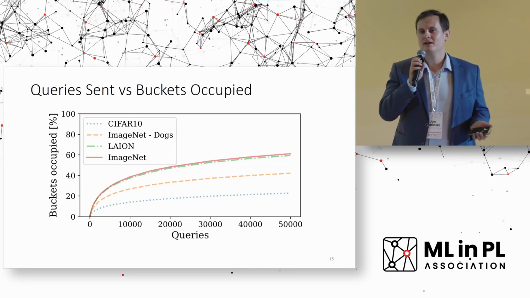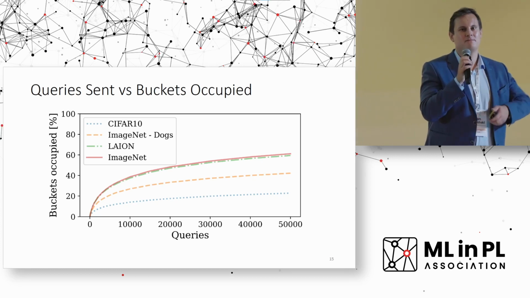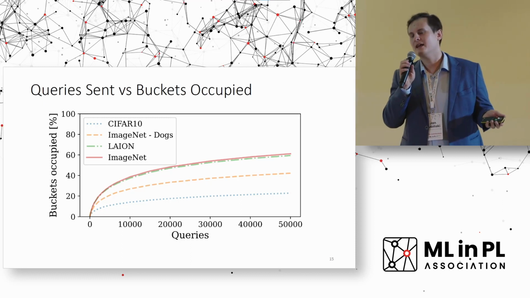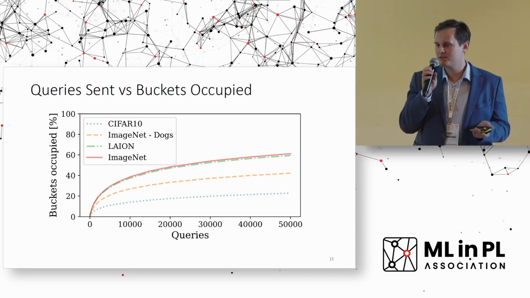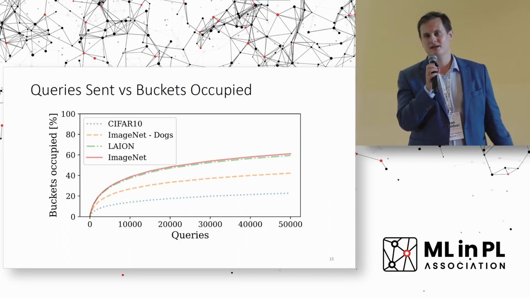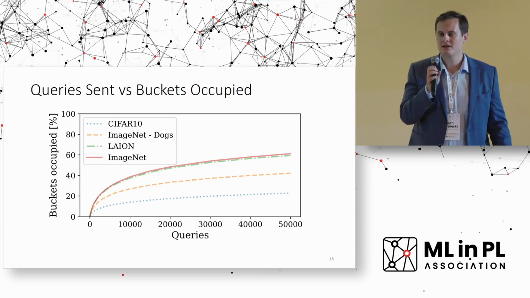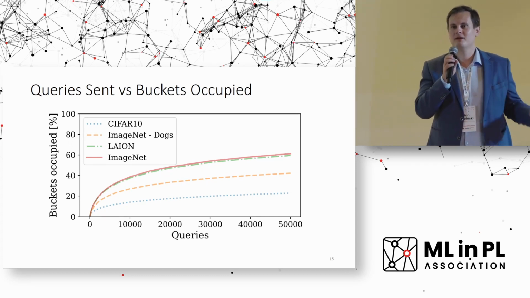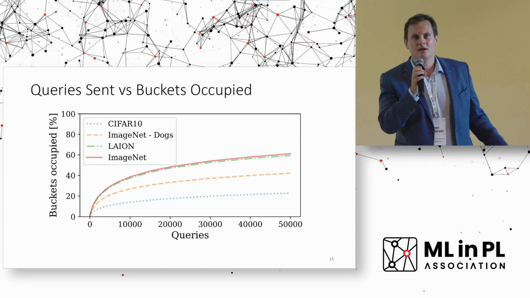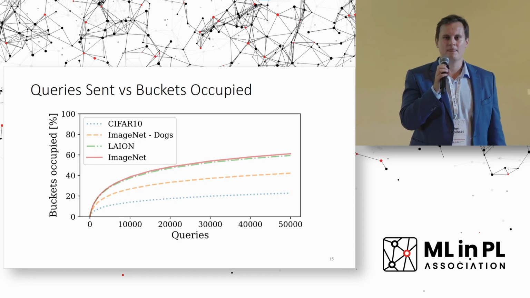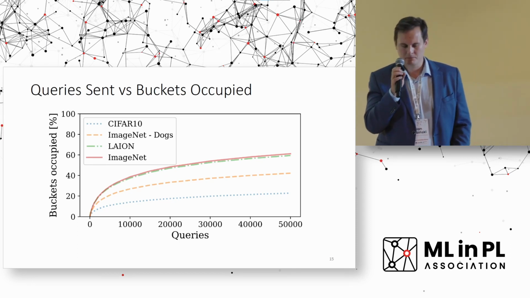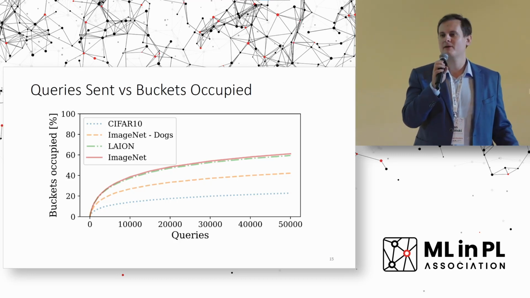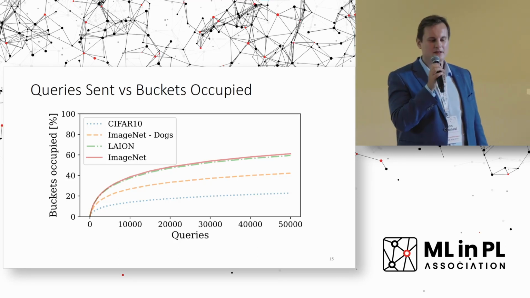Another question you might have: what happens if I want to use part of a complicated data set? For example, what if my downstream task is classification of dogs from ImageNet? Will I also get a high coverage of the latent space? And the answer is no. When you only utilize part of the data set, it does not result in a high coverage of the latent space, and there is still this region that separates the attacker and legitimate users.